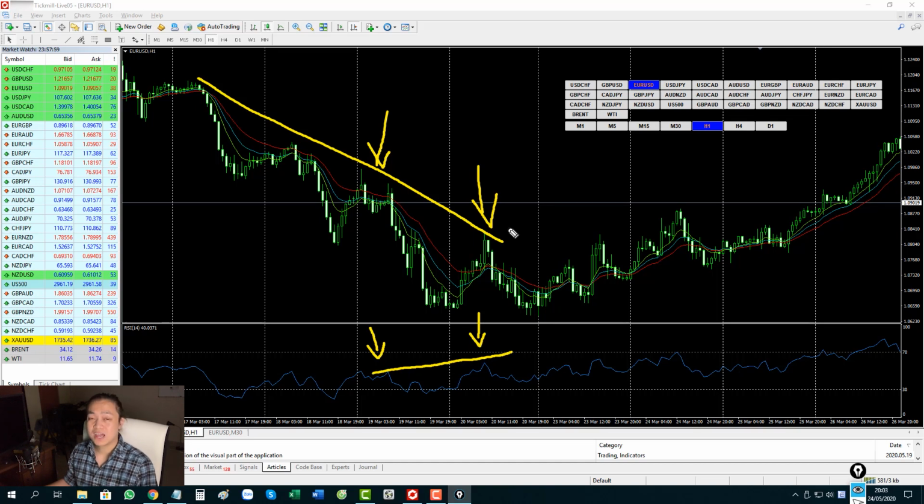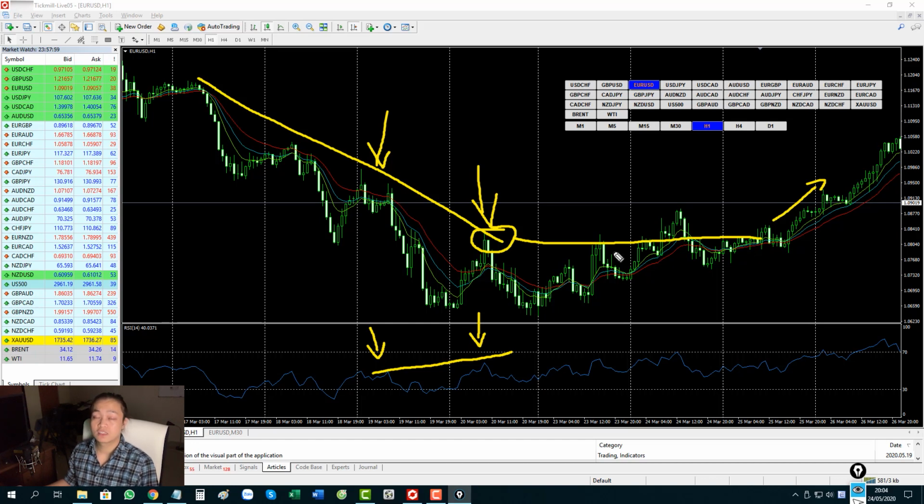Right, so if you rely on RSI to trade the divergence, then for example, you open the trade around here, and look at what happened. Your balance will remain in drawdown for several days, two until three days, before we really have a price reversal and start a new trend in the opposite direction.